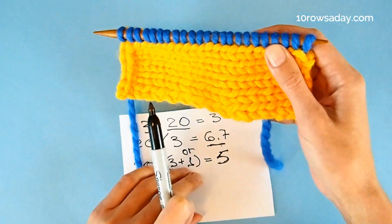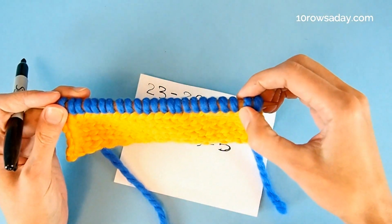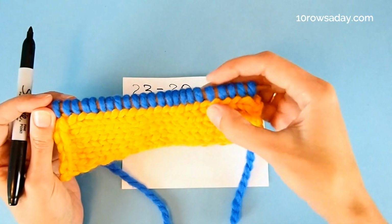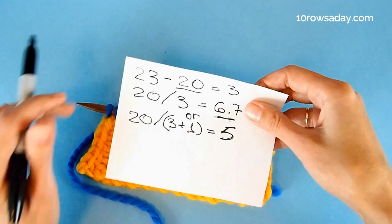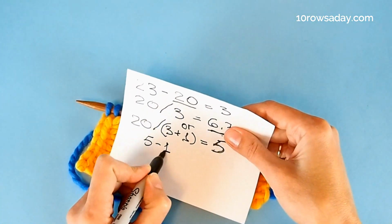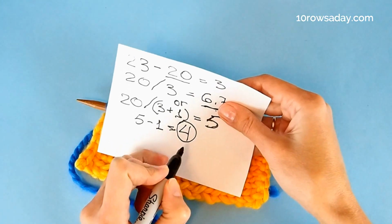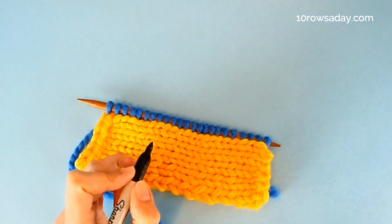And that's what we're going to see in the project. So every 5 stitches, 1, 2, 3, 4, 5, that's going to host a decrease. And because we're going to decrease that stitch, we're going to remove it from our calculations. So right here we have the last calculation to do, 5 minus 1, and that gives us 4. So this is the number of stitches that we're going to work before we make a decrease, 4 stitches. And we're going to make 3 decreases in my case.